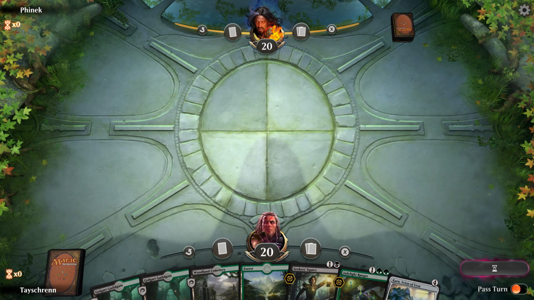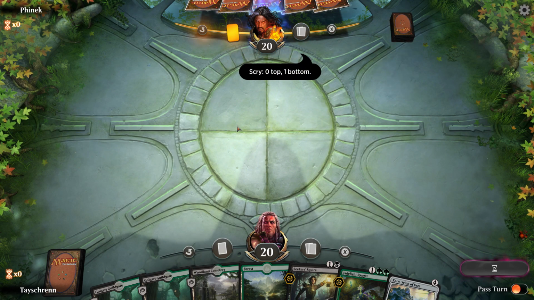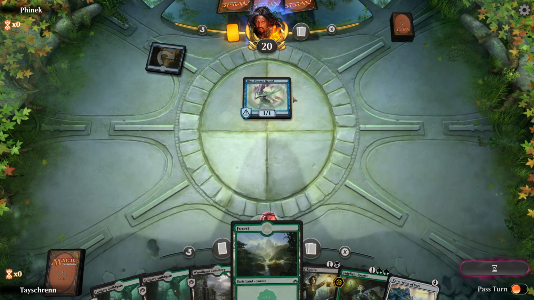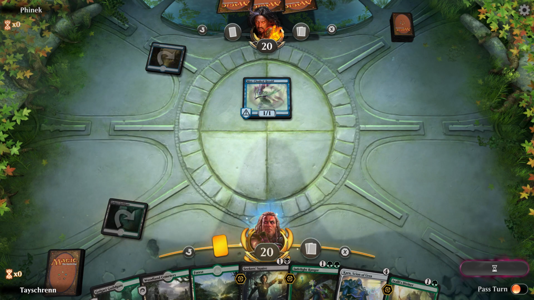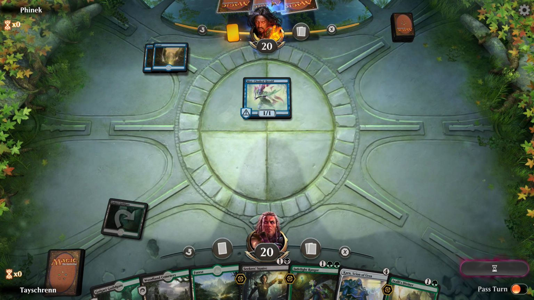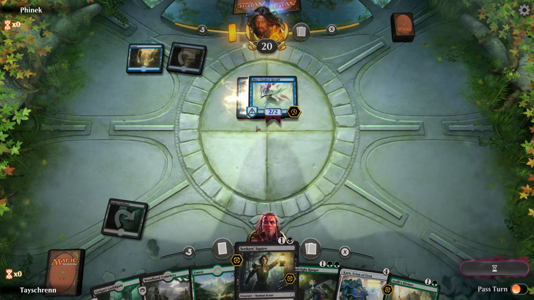Most likely we will face against the red deck. He has to mulligan a lot of times, so this is already a really big advantage for us. It's the third deck, but we don't have removal. That is the only problem. Let's see if he has a Curious Obsession. Yes, he does.